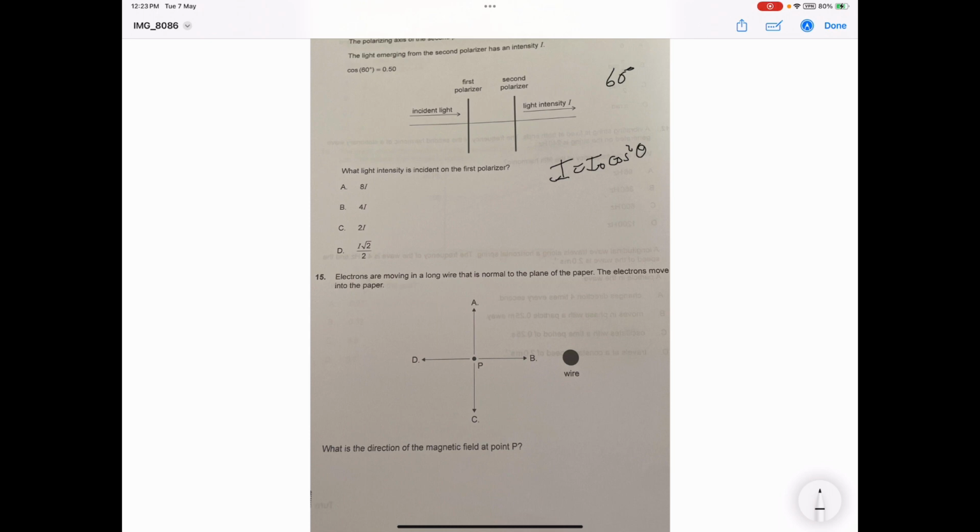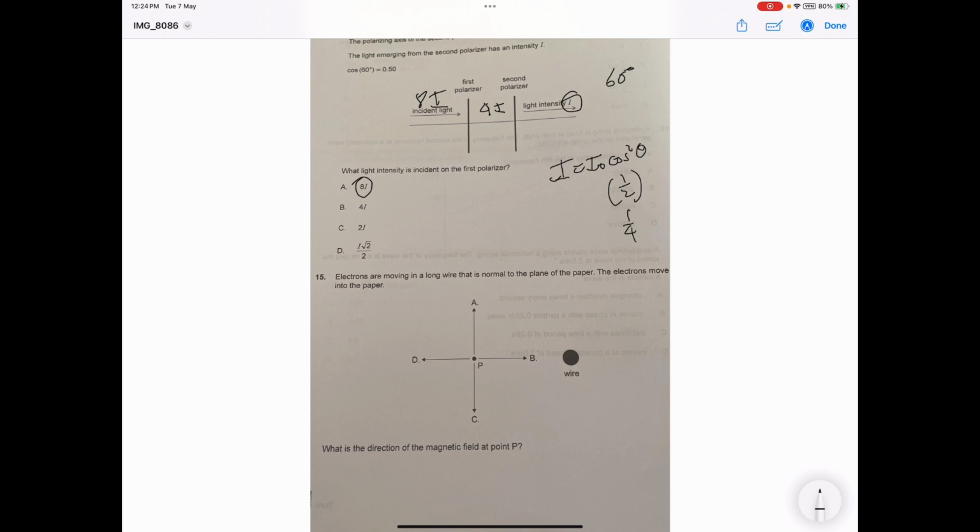So this must mean that the light here must have been 4I, because according to our equation here, it's going to be half, cosine squared theta, so that's going to be a quarter. So the light on the left hand side here must have been reduced by a quarter, so the intensity must have been 4I to get I here. For the first polarizer, we know that when light passes through a polarizer, its intensity is reduced by 1/2. So this must have been 8I here. So the answer is 8I.